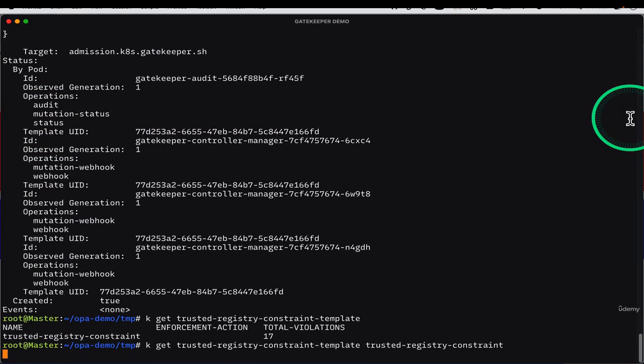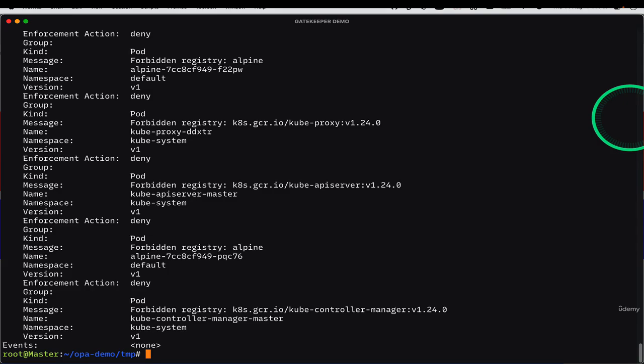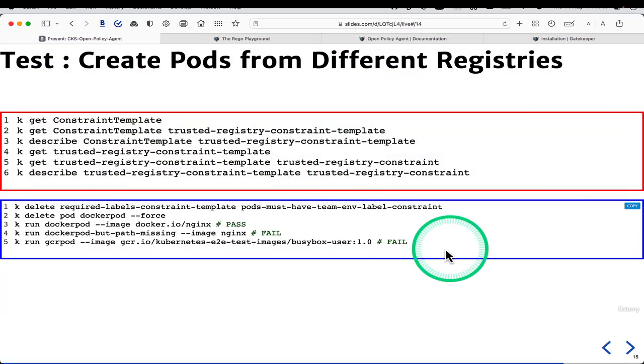This is just for illustration. It will give you all the objects that are there, and you can do a describe. It will tell you the violations, all the images which are not from docker.io. And last, I'll run the test. Because I created a required label, I will delete the required labels constraint since I'm creating a pod and don't have to give labels this time. Then I will create pods: the first pod from docker.io, which should pass.